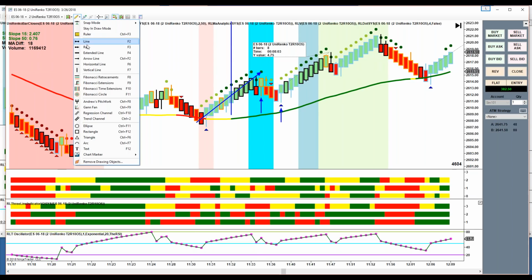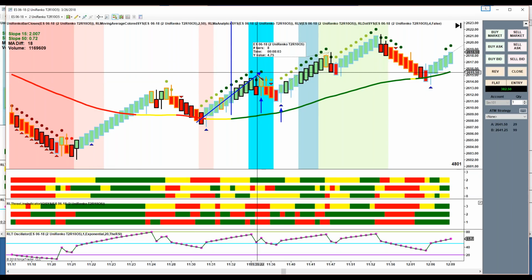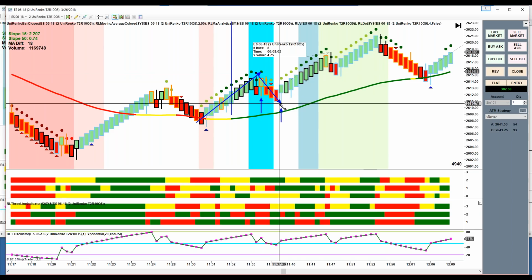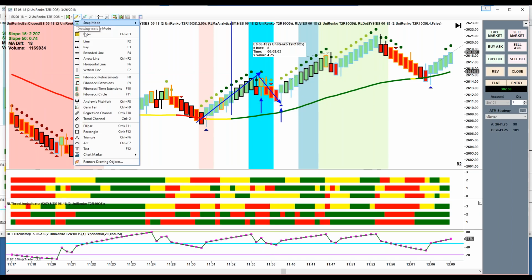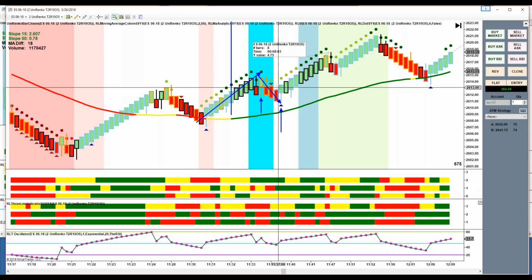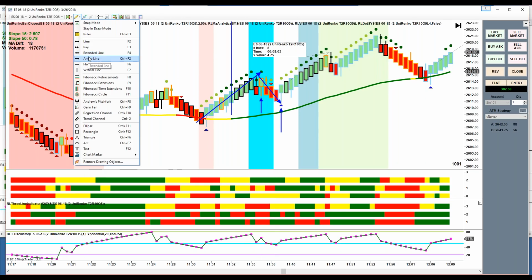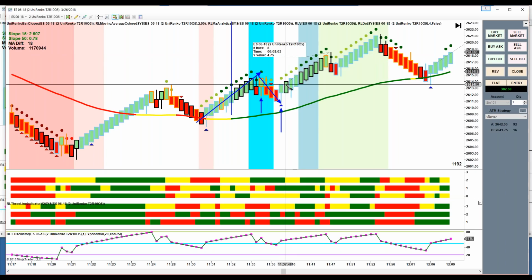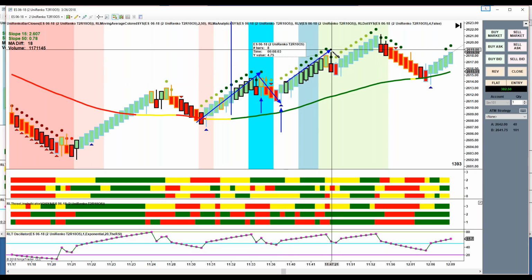You're getting your pullback, and it can be a little bit of a complex pullback. And then you get your continuation with the whole shebang here. You have the intermediate, you have the major, you have the 3 line, you have your Russell and NASDAQ, and you can see the brackets that you're looking for in a long trade. You don't have that exact setup, but this is definitely an entry.